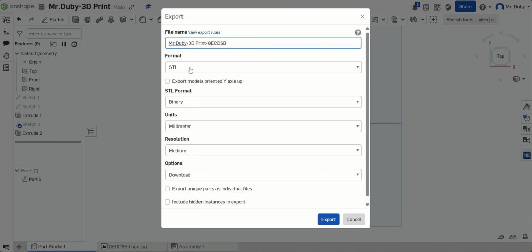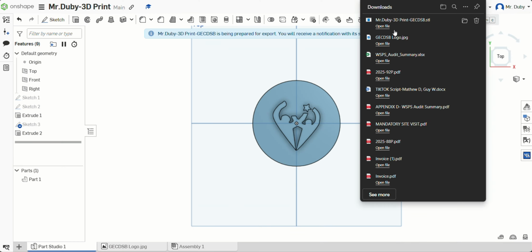Okay, and just making sure that we are in STL and binary STL format, and export. So the option, it's going to go to your downloads.